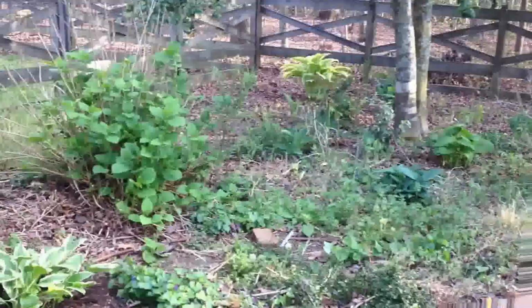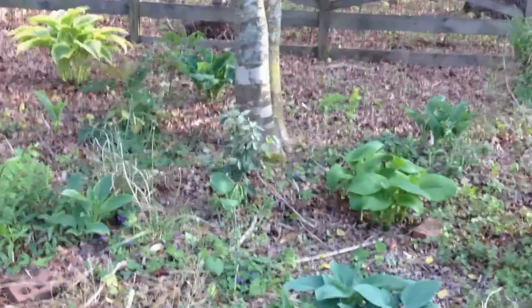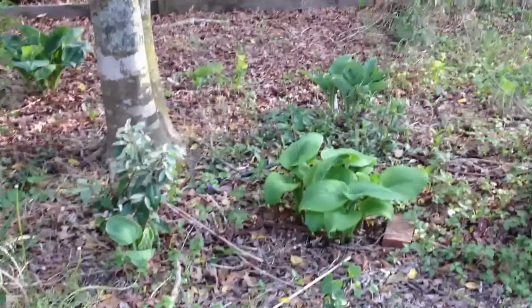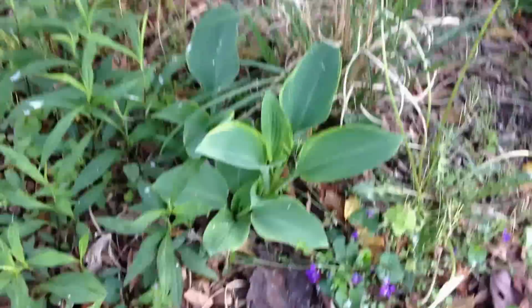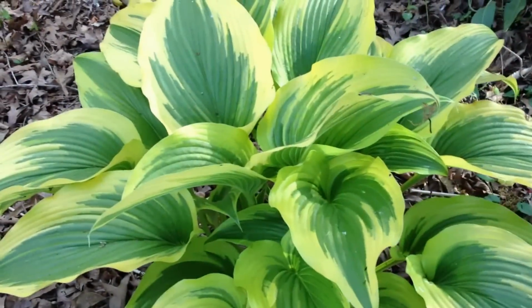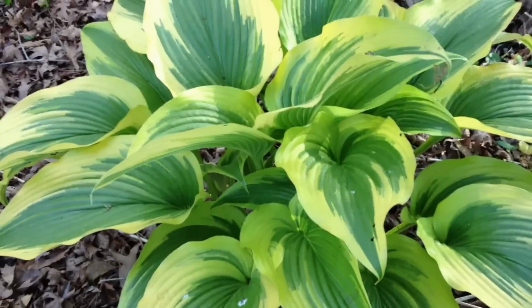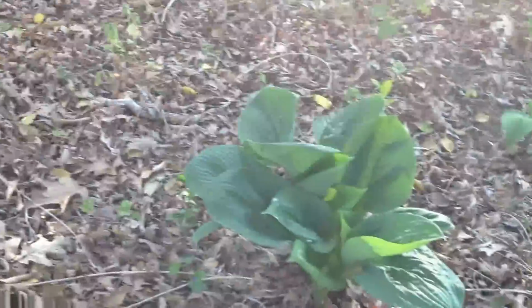Right now, I want to take you back to a hosta. This area used to have a lot of hostas in it. Voles have begun to eat them. But I'll clean it up again and start all over and just keep adding them. The mahonia that I need to move. This is an awesome hosta. It holds up well and upright, and it's bright, and it brightens this back dark corner.